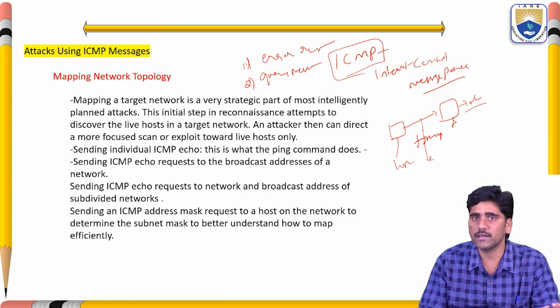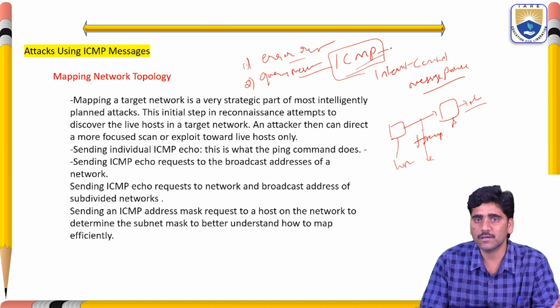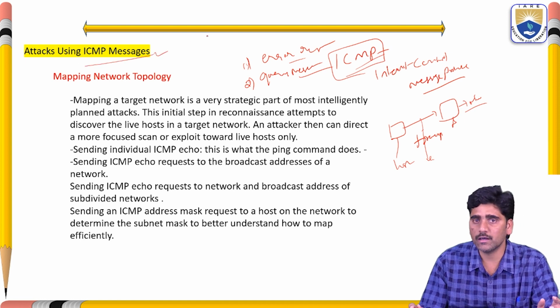But attackers are able to attack the target system by using all these types of ICMP messages. That's why we say attacks using ICMP messages. There are different types of attacks: some denial of service attacks, some smurf attacks, some network attacks, some port attacks, different types of attacks out there.